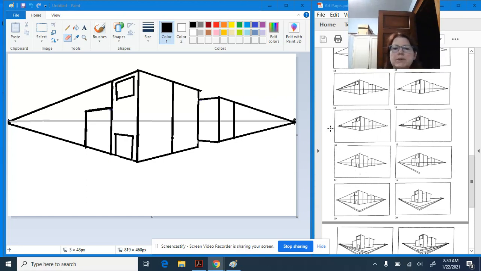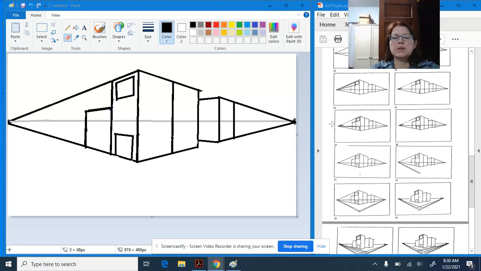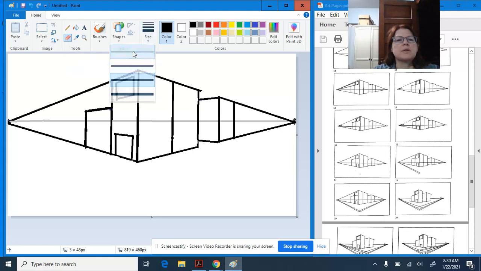And so in step number 17, we are actually going to start with a sidewalk or a curb. Curb would be probably a little more correct here. So with a curb, I'm going to see if I can get a little bit smaller size of line here. And I think that's the smallest I can get. Okay, so in step number 17, we're going to start with a curb that is somewhere in this front area of the picture. And we're going to start with a vertical line.